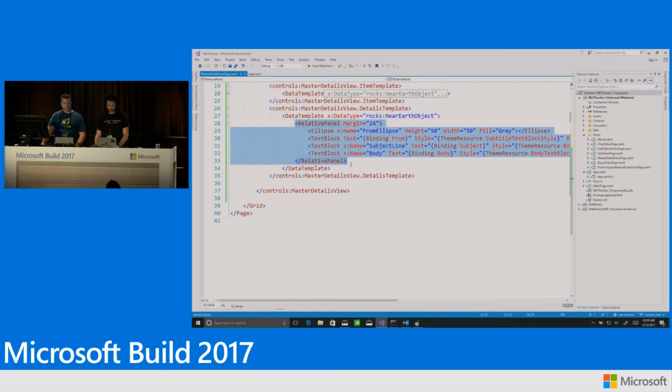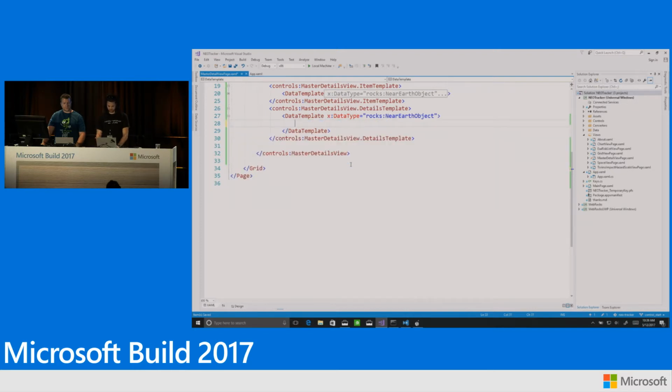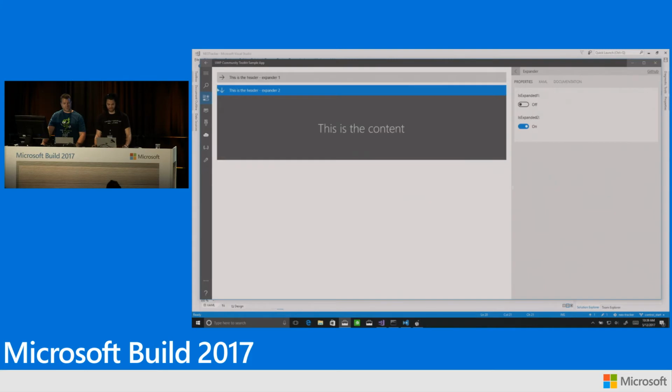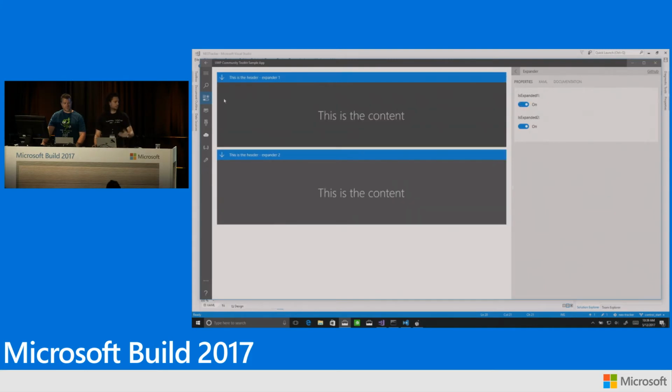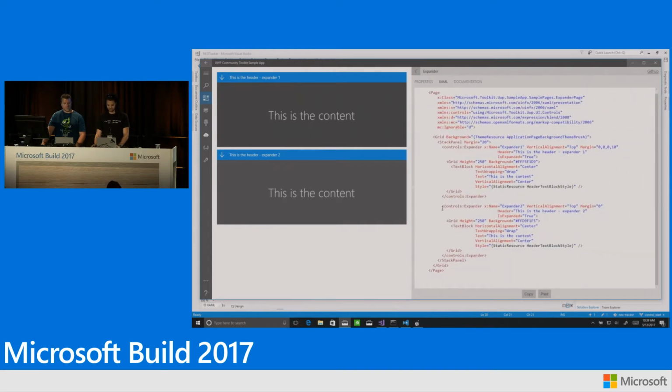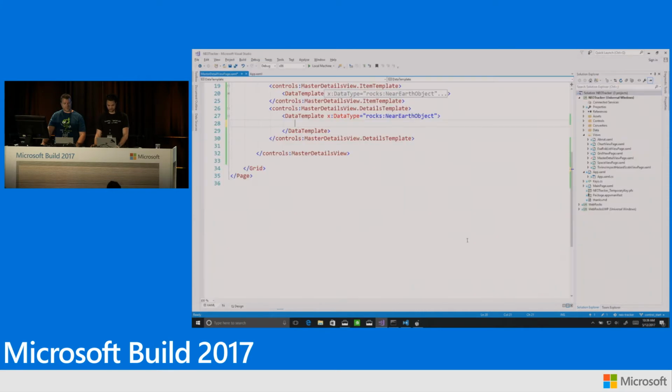The detail template, it's a bit more involved, but I already know what I want to put in there. I want to put a different control called the expander. It's a very simple control. You can just put a bunch of these there and just put a bunch of data there, and that kind of hides through it. So I'm going to copy this real quick. Real easy to use. Copy, paste for the save. There we go. Put a scroll view so I can put a bunch of these so I can scroll. Put a little stack panel.